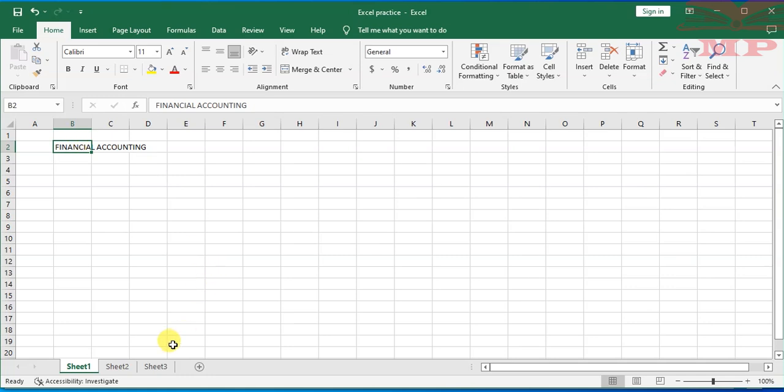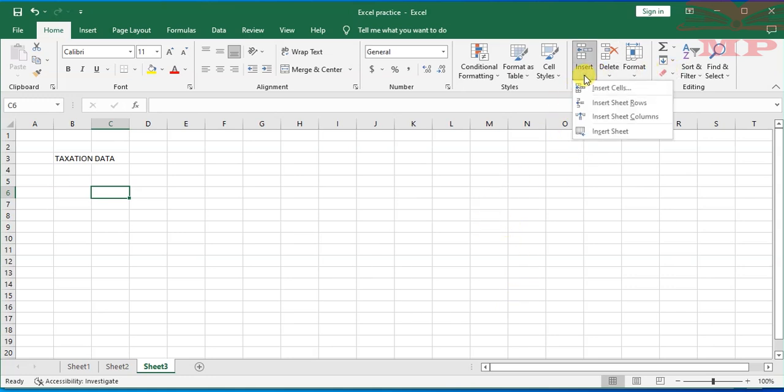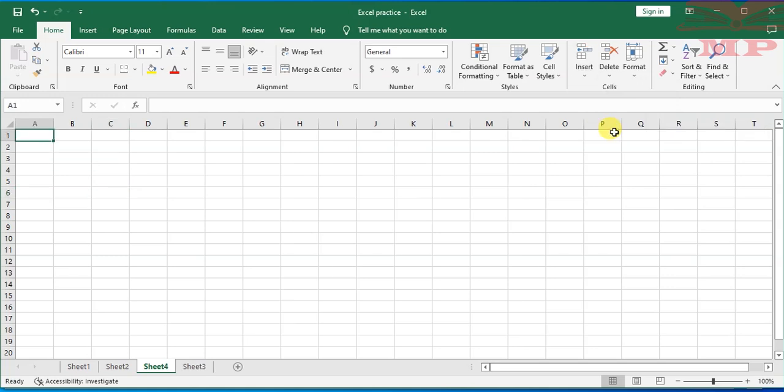Now that's how you create a worksheet. Apart from just clicking on the plus, there is also another way of creating a worksheet by clicking on insert here. Under the Home menu, there is Cells. Under Cells, there is Insert. Then you can see Insert Sheet. You just click on Insert Sheet, you'll see Sheet4 here. Again, you can just click on Insert, then Insert Sheet. So that's another way of inserting. They keep being created that way. So that's how you create worksheets in Microsoft Excel. You can create as many worksheets as you want.